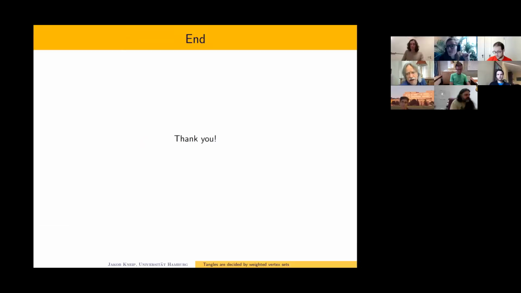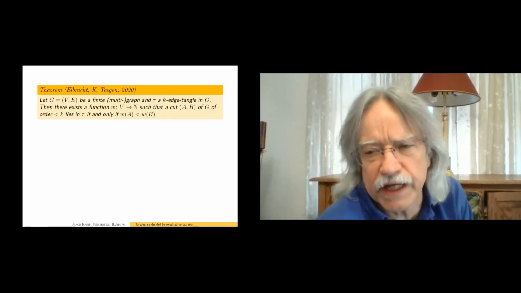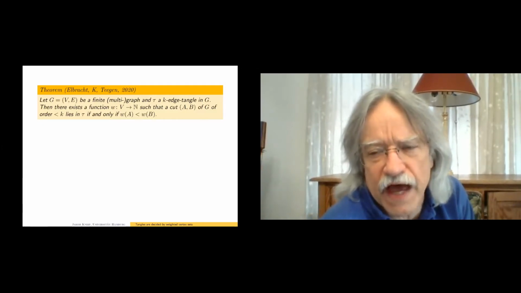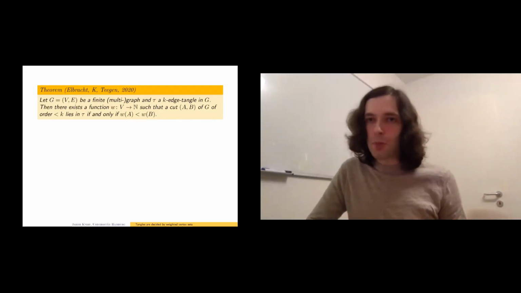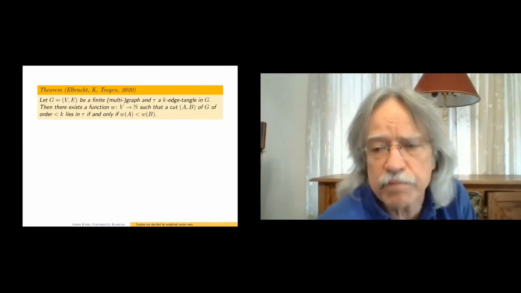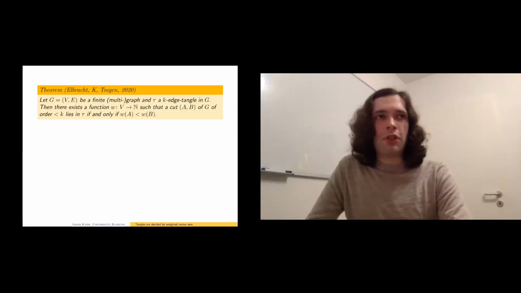So I had a question about the weight functions. Are they arbitrary? So what do you mean by arbitrary here? So if I have an arbitrary weighting of the vertices of a graph, will that give me a K-tangle by defining the big side of every separation to be the side of greater weight? So you mean a sort of opposite of this question? Yeah, I'm asking which positive functions on the vertex set arise as the weighting functions of K-tangles? I don't think that a clear answer to that is known.